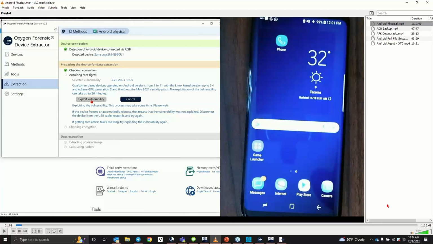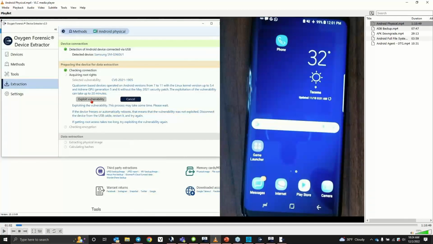The exploitation of the vulnerability can take, oh, this is the one that takes up to 20 minutes. I walk right into that door. But this is what I said in the beginning. There are all kinds of variables that can impact this. And just reading that statement, this is a device type, a chip type, an OS version type, a security patch qualifier, and a GPU on the chip. And 20 minutes for the people that don't have patience. You have to have that consideration.